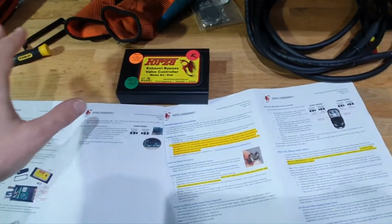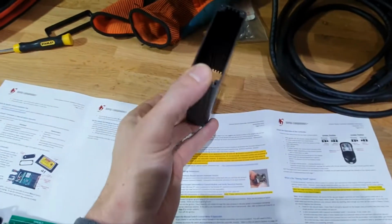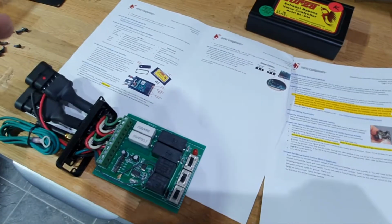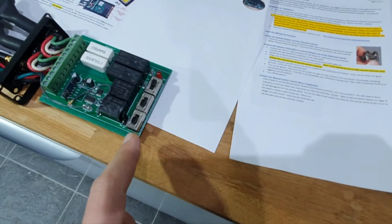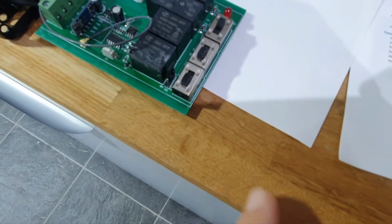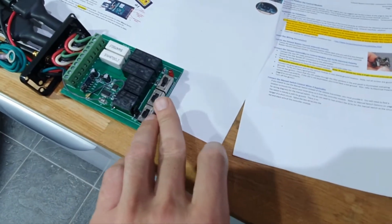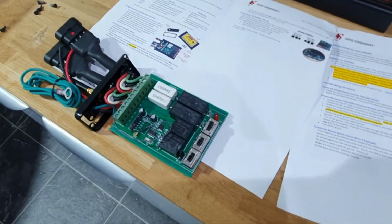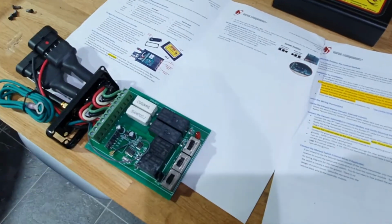Upon opening up the box, you've got some screws which take off the end plates on both sides, and the whole controller slides out. There's a fairly simple instruction manual which tells you how everything works. We've got some dip switches here. One of them allows me to select whether I want remote controlled or hardwire control. There's a switch for each of the two valve controllers, for some reason. So I've switched both of the valves to manual control, so I'll have to run a cable for that.